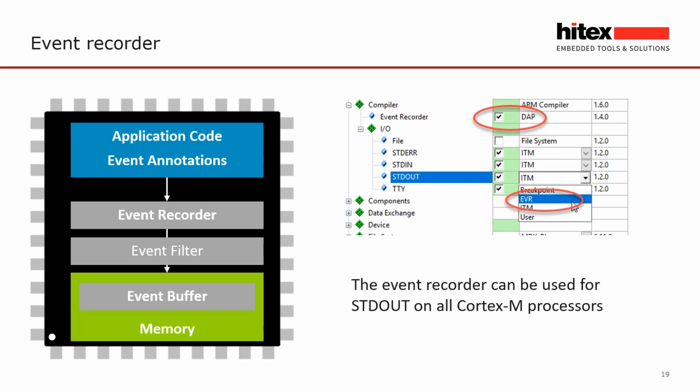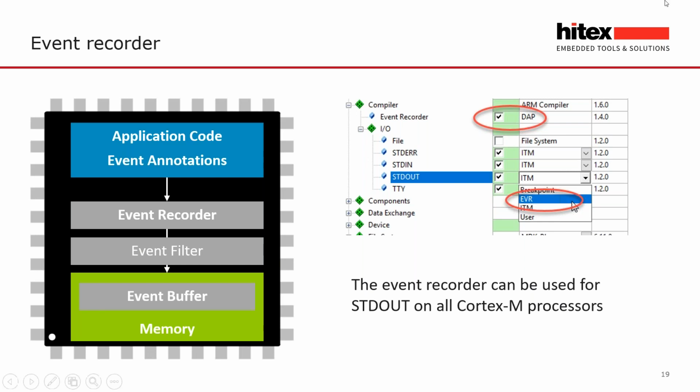So this is using a technique that's similar to the micro trace buffer in that we're adding some debug software to our code, and this is writing to a memory buffer that we've created inside the chip. So this is intrusive as the code runs, but then the debugger, the hardware debug adapter, can read the logged data and copy that up to the debugger non-intrusively on all of the Cortex-M microcontrollers.